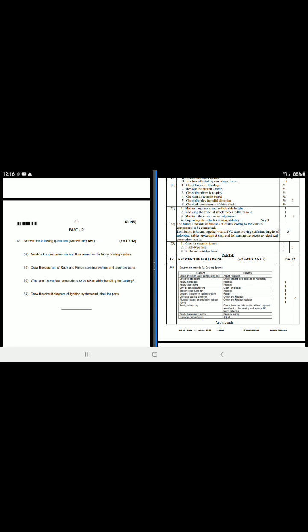Then the remedies are: adjust or replace, check coolant level and add if necessary, replace, clean or remedy, replace, repair, check and replace, check and replace the radiator, check the upper hole on the radiator cap, also check the rubber sealing and replace it if needed, and replace the switch or adjust. So any six you have to explain in this. Okay.